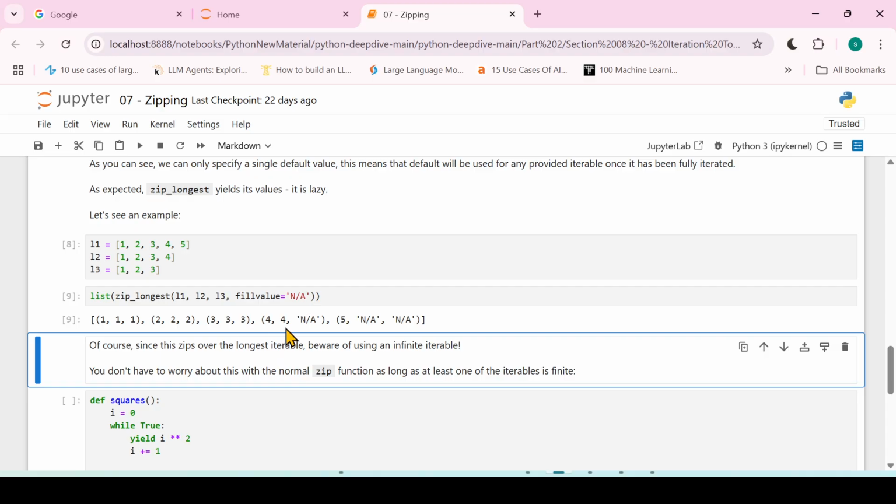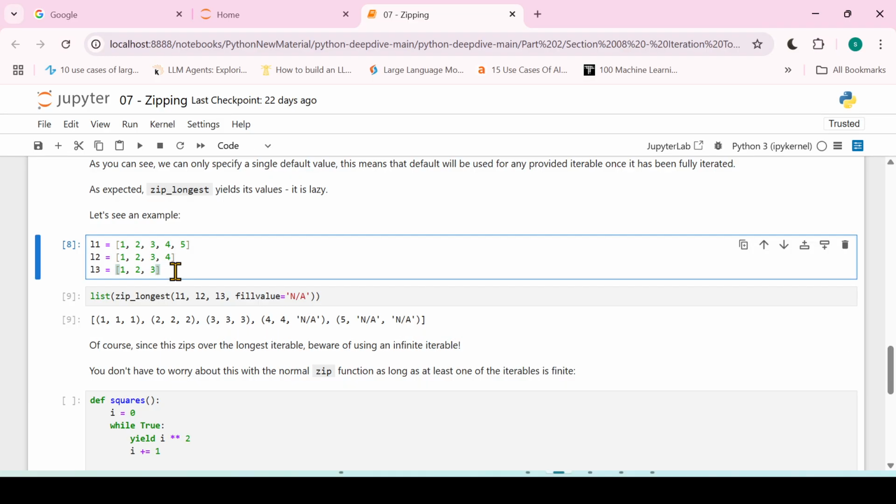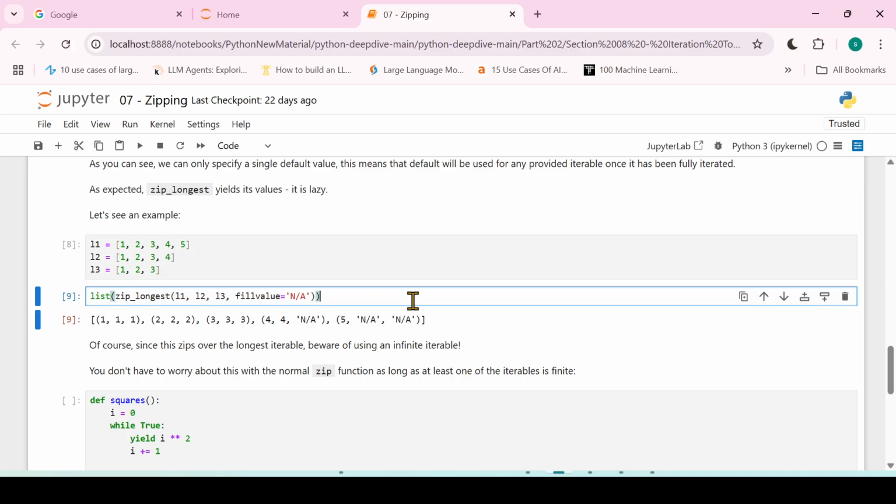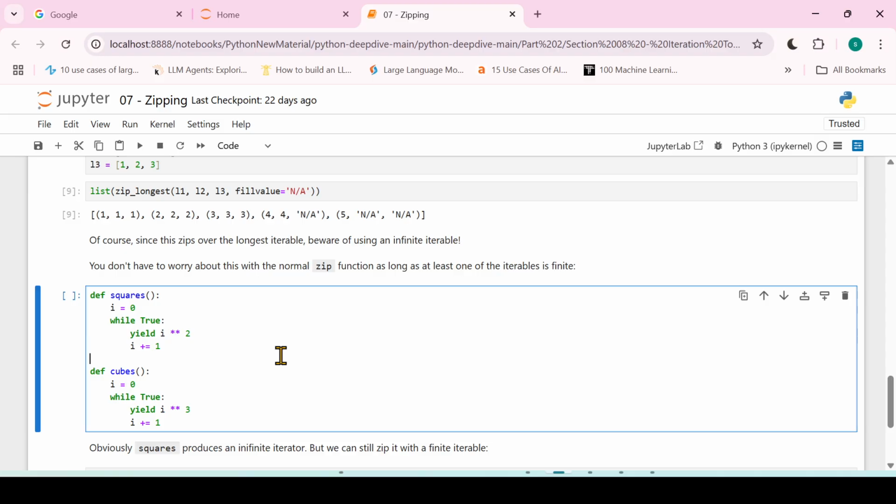When we run this, we can see that we have this 4 available, but for L3 there is no value, so we are using NA. In the last sequence, this 5 element is available, but for L2 and L3 it is not available, so we are using NA. This is how it works, right?